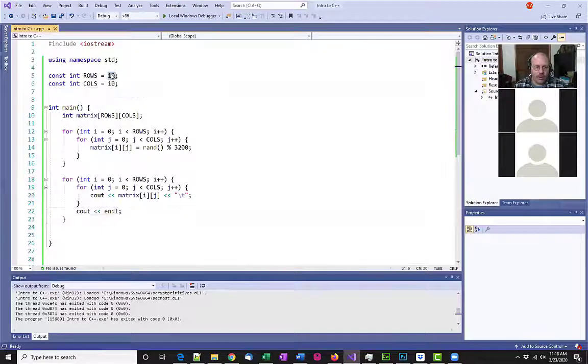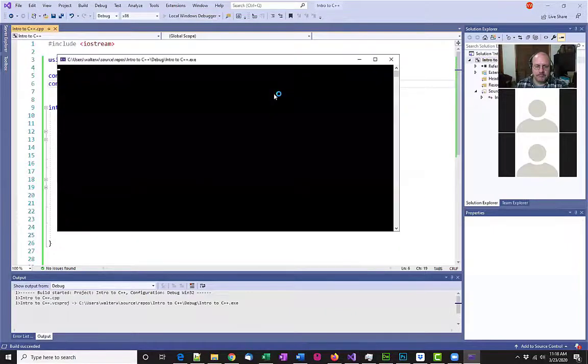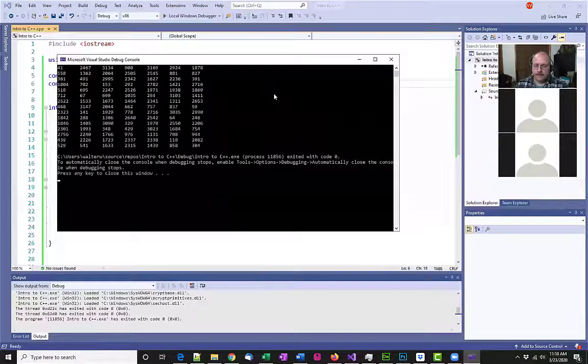So if I want to have 15 rows but only 7 columns, I just change my constant. This information stays the same. And now I have a matrix with random values that are printed out. As you can see here, more rows, less columns. It was real easy to make those changes. So using those constant values is a real help.